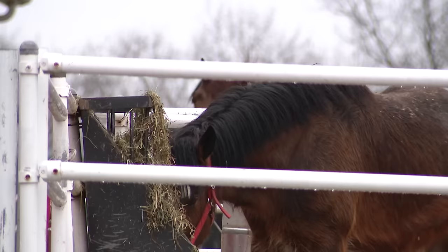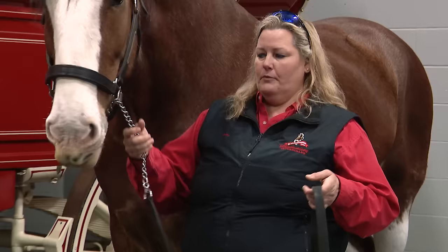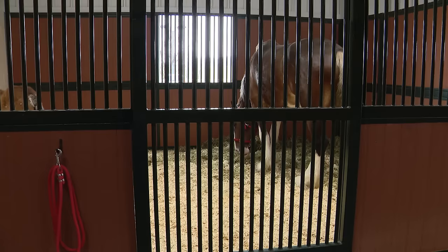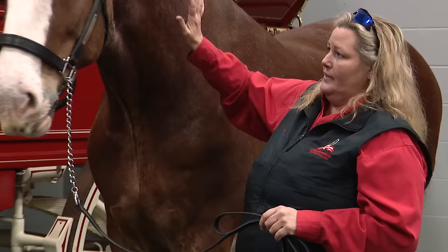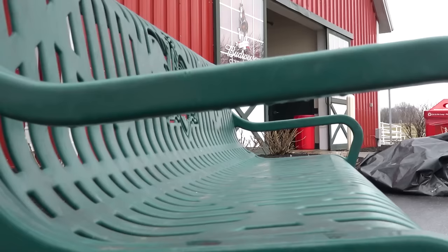These guys get their breakfast around 7 a.m. and are usually turned out for exercise. In the meantime, the crew comes in to clean their stalls and take care of any needs in the barn. Then they'll come back in during the day for grooming — we might be hooking them up to a sled for driving. We have a lot of young horses in training, and we use the older experienced horses like Barney to help show the youngsters the ropes. He's going to have a busy day whether he's in New Orleans or here at the ranch.